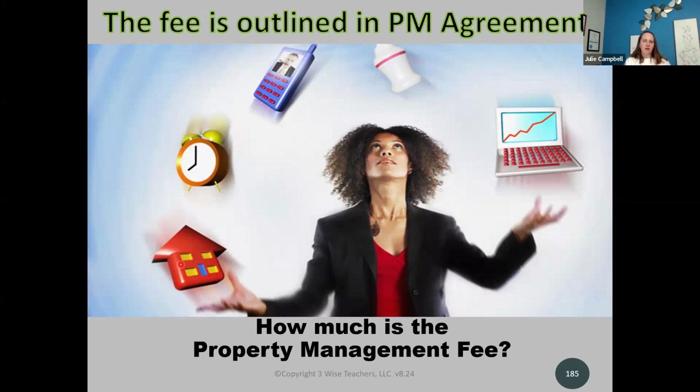So commission is completely negotiable. We can't set fees. When the owner looks at you and says, how much do you charge? Don't say anything like, all of us in this area charge X amount. The property management firm sets their fees, sets the commission. They could be a flat amount. They could also be a percentage of rent collected. If you're dealing with a handful of investment properties, we might be looking at percentage of rent collected. If you're dealing with one of those large apartment complexes, you very well may be looking at a flat fee. So it's just whatever the two agree to.